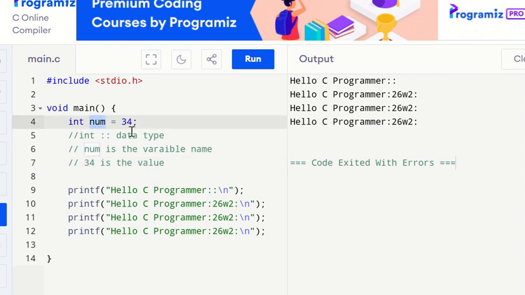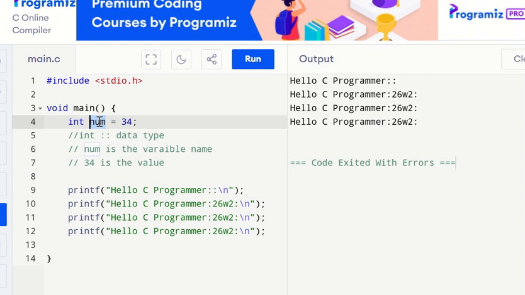So what will the C compiler do? It will create a memory location in the heap area, and that memory will be allocated to this variable, and the memory name would be num. There will also be some reference id.